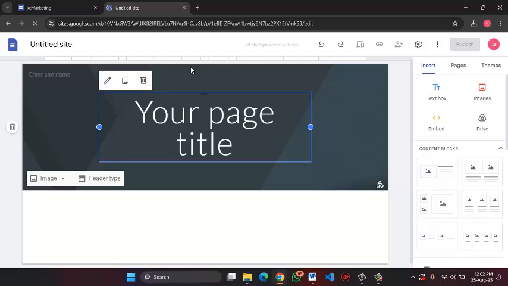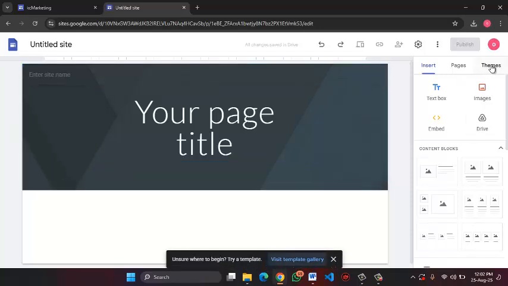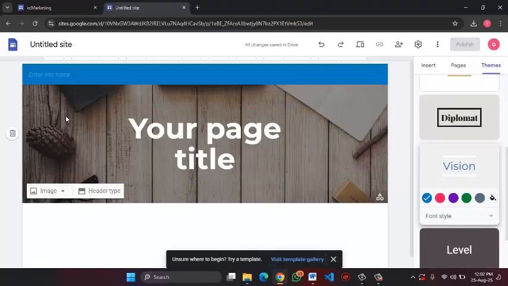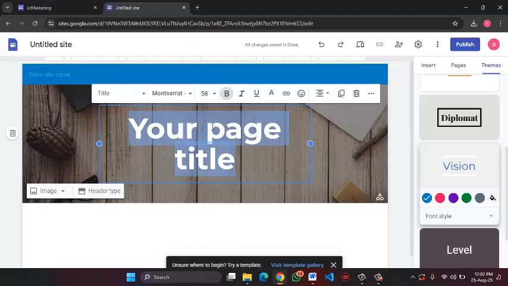So this is a template. I want to change the background of this template. Come to this theme. I can just click on this fiction. So you see it has changed. The text of this background is what I want to change.